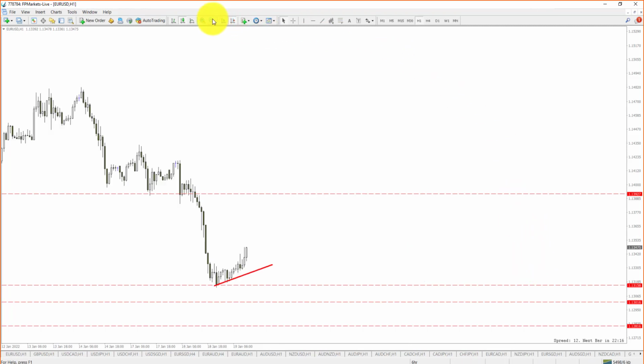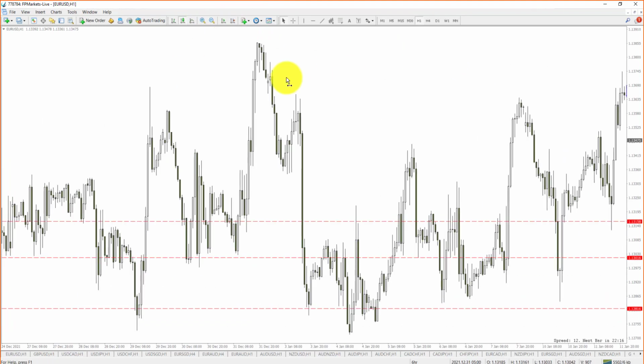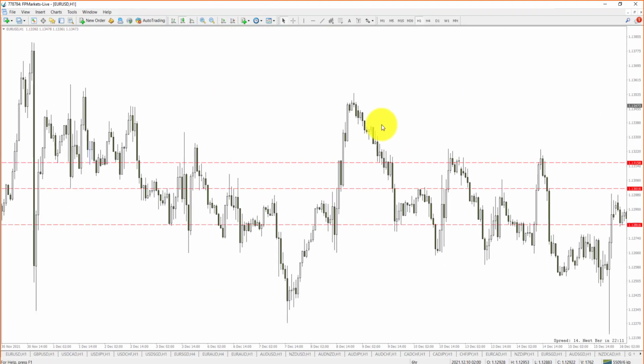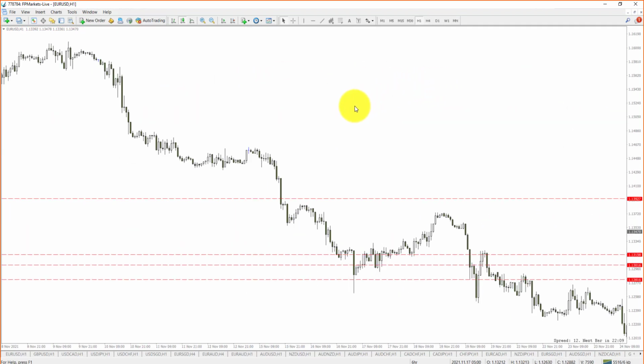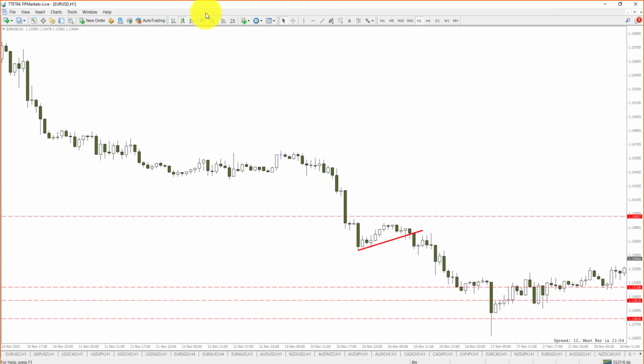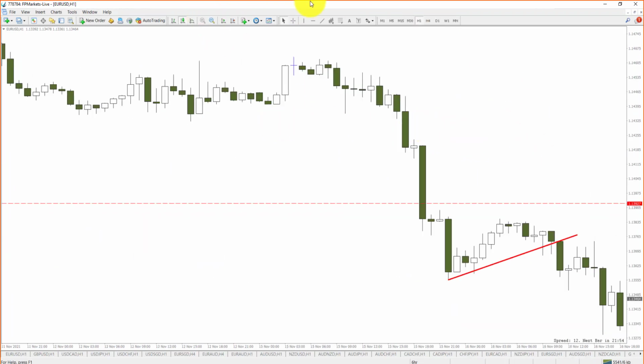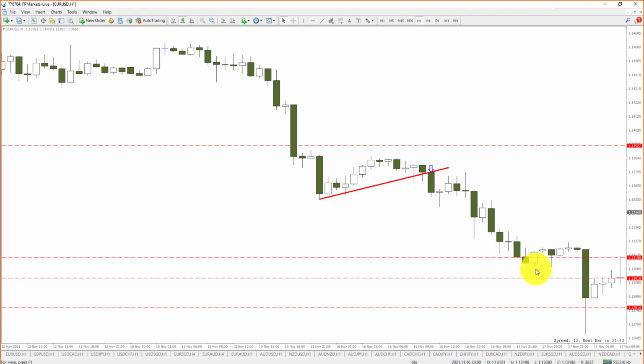So let's see if we can find examples here on our Euro chart. It's a lot easier if you have a clear, well, here's one. So on this one, it'd be like this candle right here. So let me zoom in. On this one, the actual signal candle would be right here. That one. So yeah. Here's another potential drop trade right here.